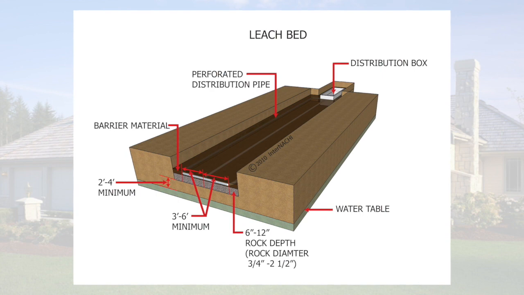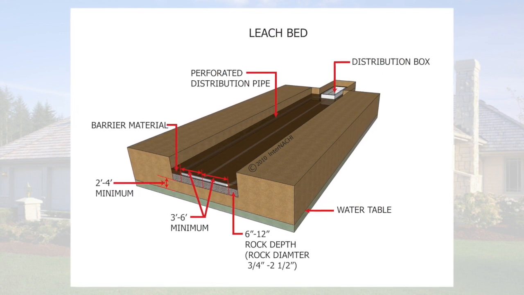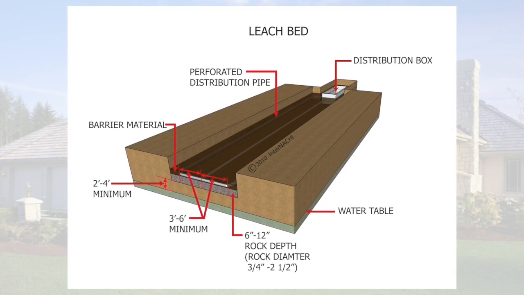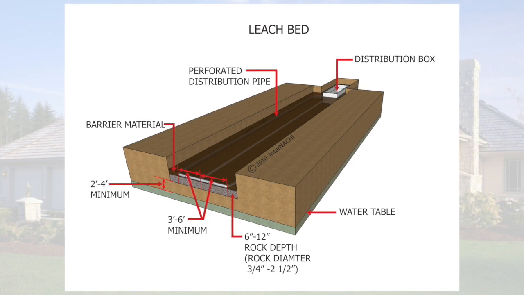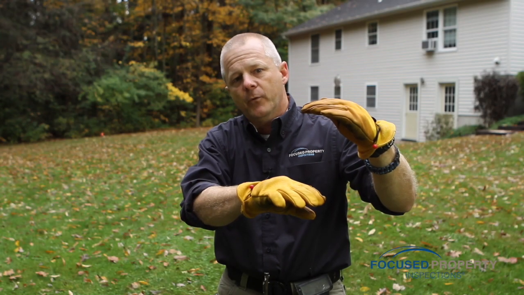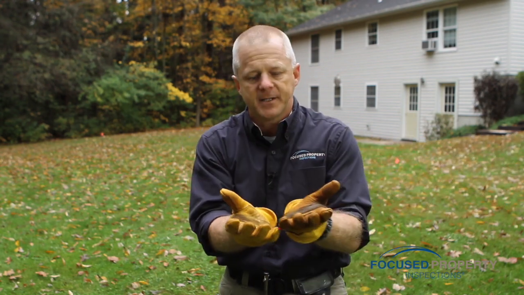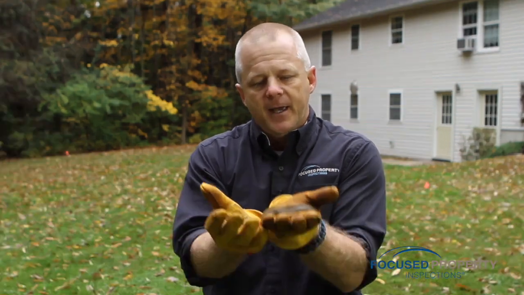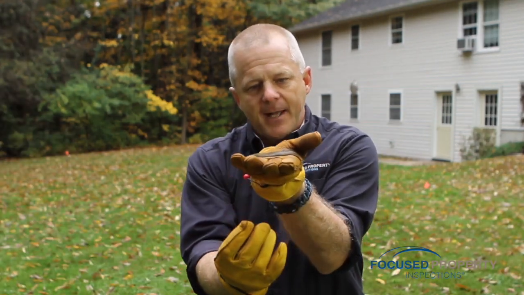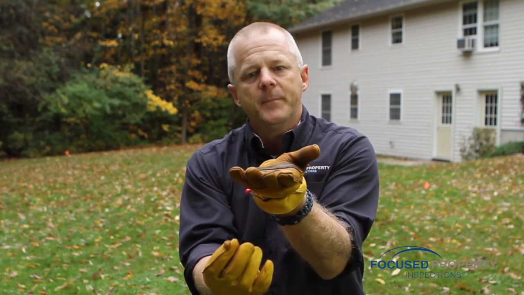As the water comes rushing into the distribution box of the bed, which starts at the beginning of the field, and out the pipes, which have holes at 5 and 7 o'clock to allow the water to go into the crushed rock. The crushed rock holds open an air void so that the water has an immediate place to go. The filtration actually happens in the sand. If anybody's ever had a pool before, you have the big sand filter beside the pool that water rushes down through and catches all the particulates that are floating around inside the pool. It's exactly what the bed does. As the water passes down through the sand, it catches all those bioparticulates and holds them up. And the water keeps continuing down and eventually back into the aquifer.